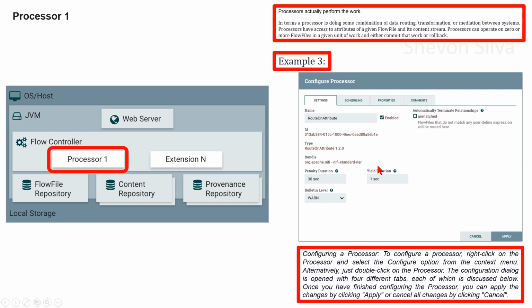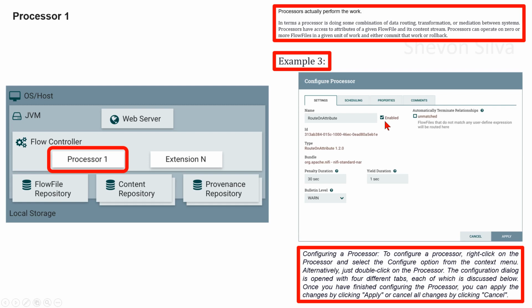This tab contains several different configuration items. First, it allows the DFM to change the name of the processor. The name of a processor by default is the same as the processor type. Next to the processor name is a checkbox indicating whether the processor is enabled.